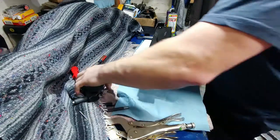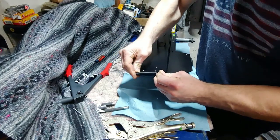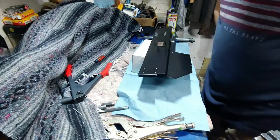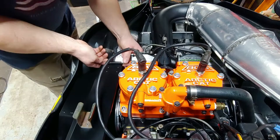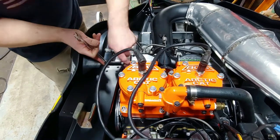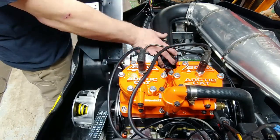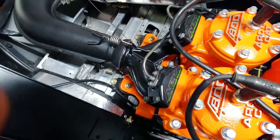That is it. Now, gotta put in the bushings here. It's just your regular round plastic bushings. Alright. Show you guys that real quick. That's the repair right there.